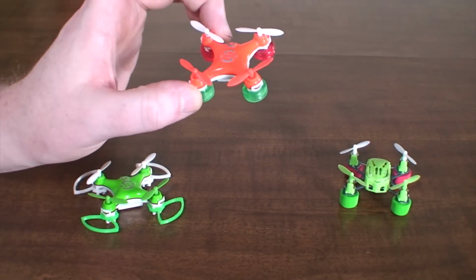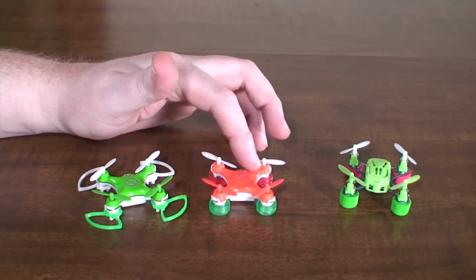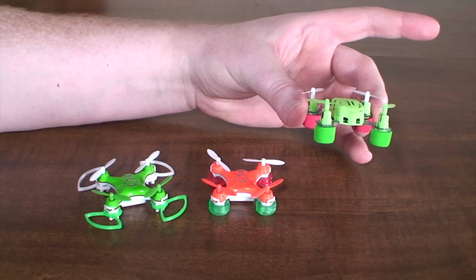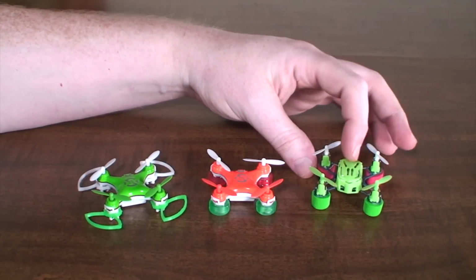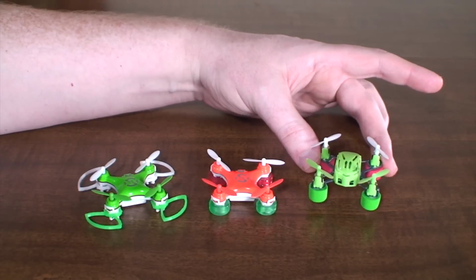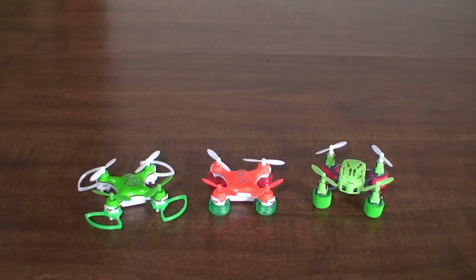The CX-10 boots weigh 2.1 grams, so pretty heavy, quite a bit heavier than the prop guards. With the boots on, you get about 3 minute flights, and the LVC warning kicks on in about 2.5 minutes. And the Proto-X boots weigh about 0.6 grams. With those on, you get about 3.5 minute flights, but I found that the LVC actually kicked on at about a minute. So the flight continued on for 2.5 minutes after LVC kicked on. So don't be fooled by the LVC warning if you're flying with one of these. You will probably get quite a bit of flight after the warning.